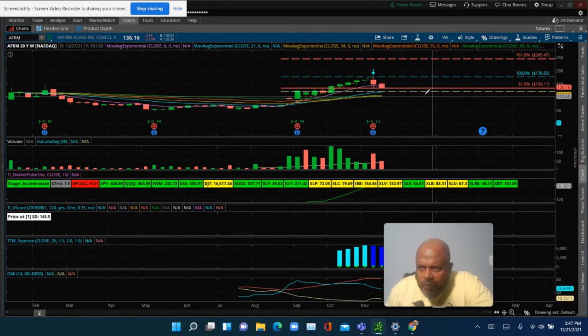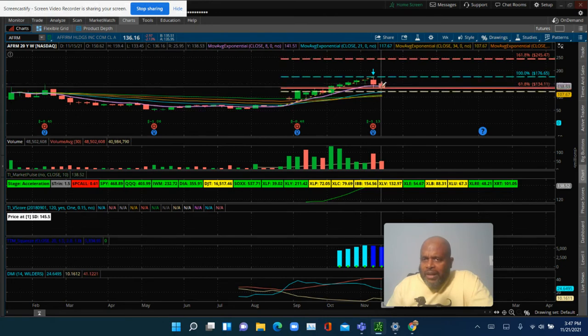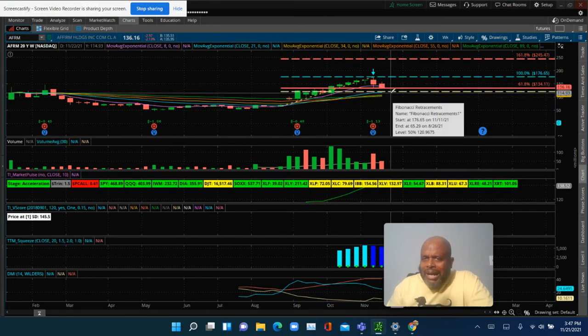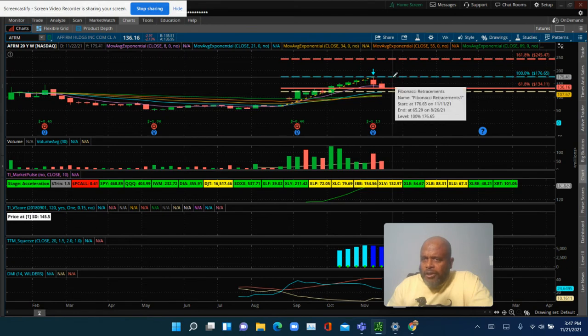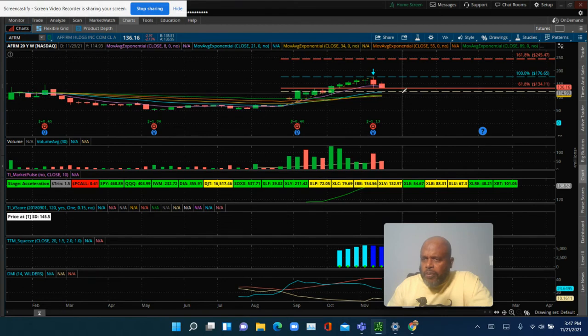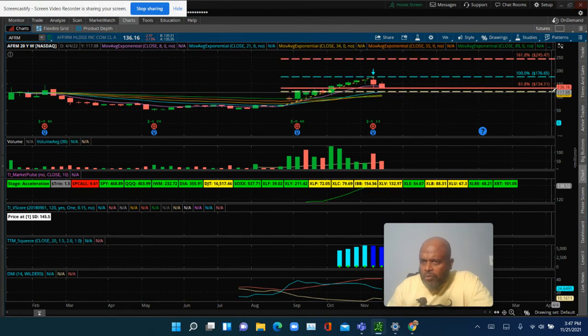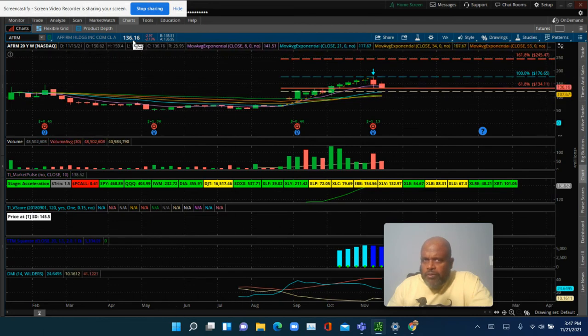Where is this? This is 123. This is 114. So I like that. That's 20 points, right? So if I get a green candle, I'm wrong if it falls back to here. I'm targeting this. I would be targeting 176. I'm wrong if it falls back to 114, which from here is another 22 points. I'm targeting 40 points. I'm wrong if it falls 20 points.